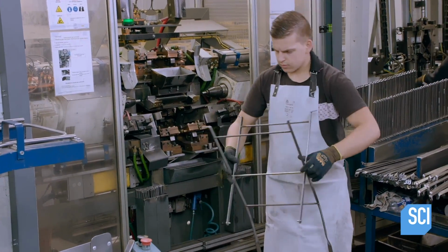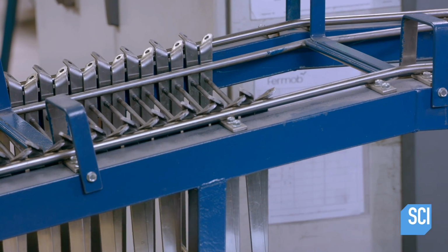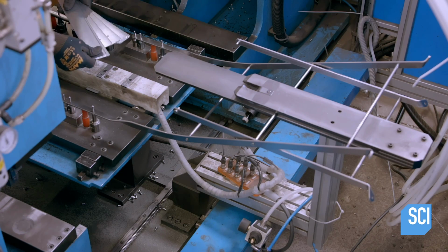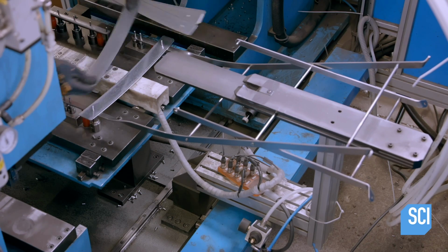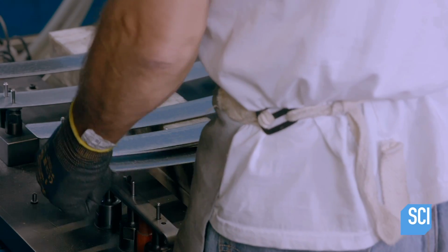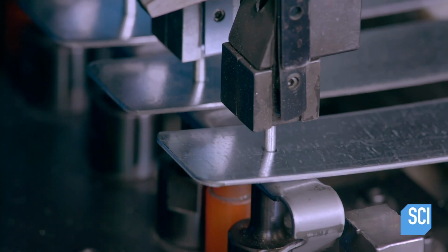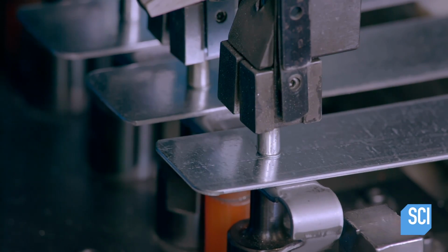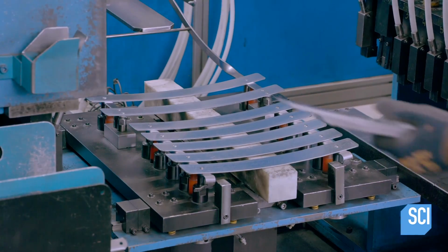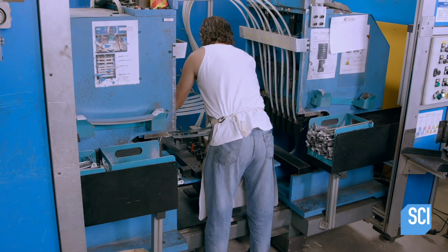The next operator places the frame on another machine, positioning 3 holes on each side onto upright steel pins. He lays 2 steel slats for the chair back on these pins, then 5 more for the seat onto identical pins riveted to a pair of steel bars. The machine then forms the pins into rivets, attaching all the slats. He then assembles the seat to the frame, completing the construction of the chair.